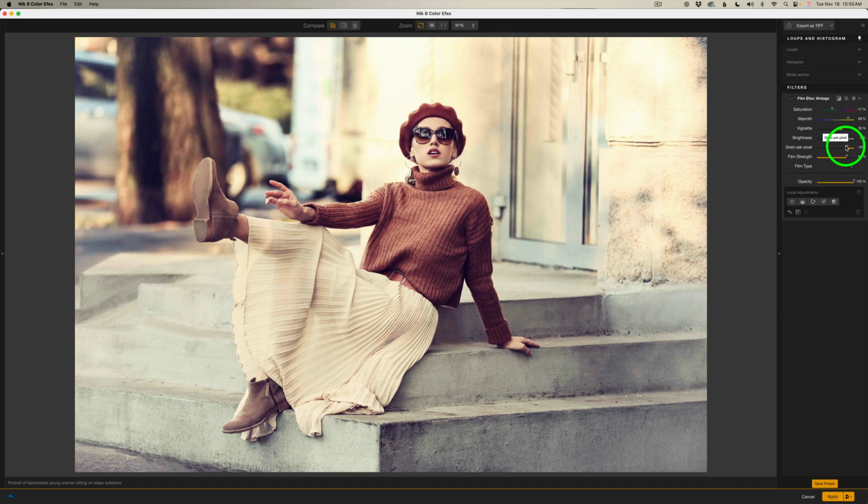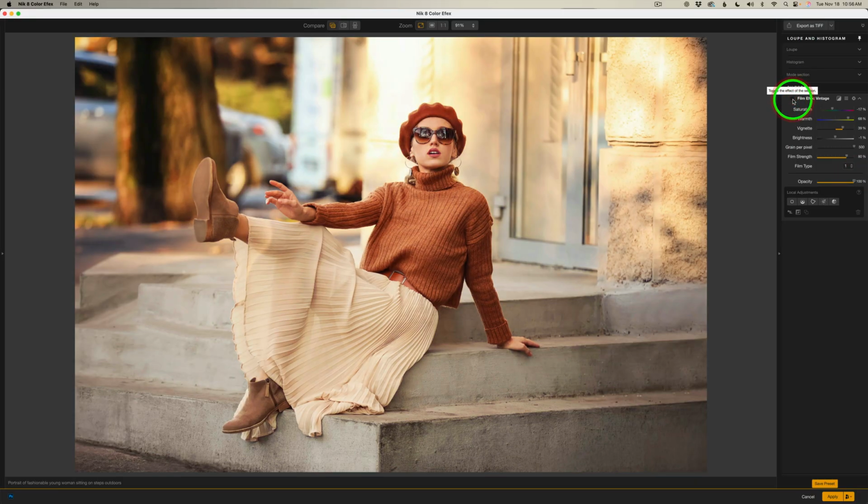So what I think I'll do is shut off the grain by dragging this the whole way to the right. Let me play with the brightness. Let me darken it up just a little wee bit. Not too much. I like the light look in this image. Maybe right about here. And opacity, we can always pull this back if we want. But no, I like this up the whole way here.